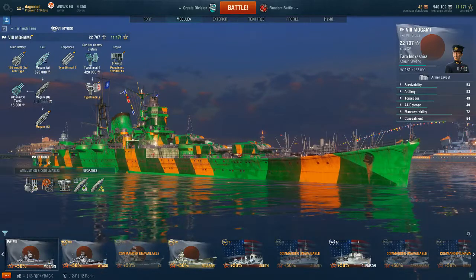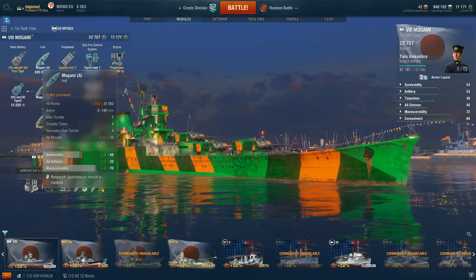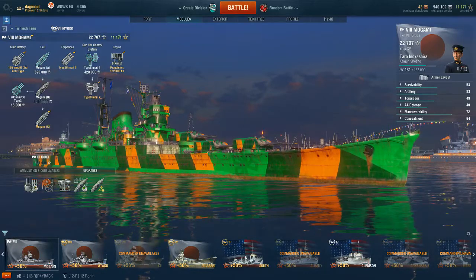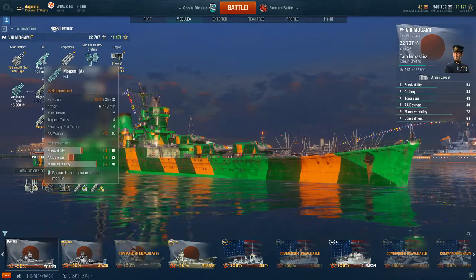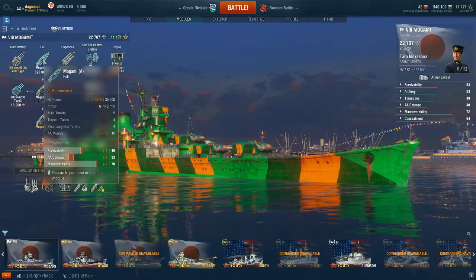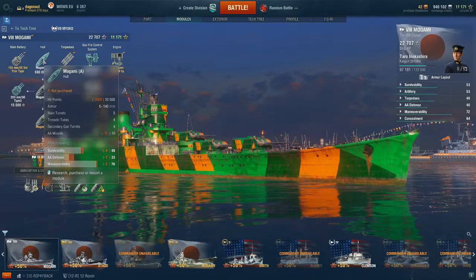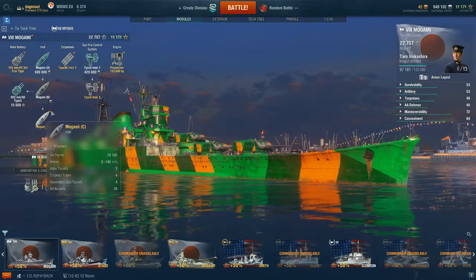Then there's modules. You can see the different modules on this ship. You can see that I've researched the last hull. If I would purchase this hull, and this of course is the one in which you begin, it starts with fewer hit points, fewer AA mounts, anti-aircraft mounts, and a little less maneuverability. So this is the best one, of course.